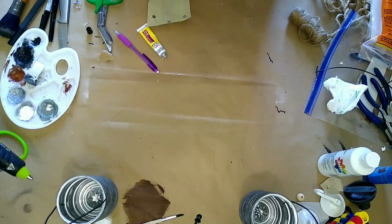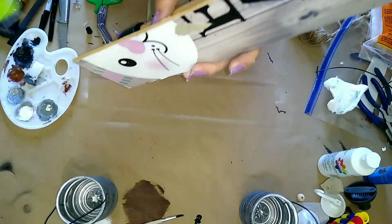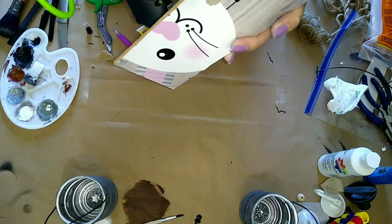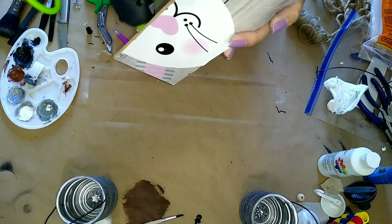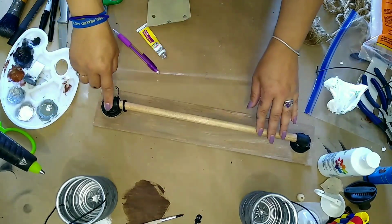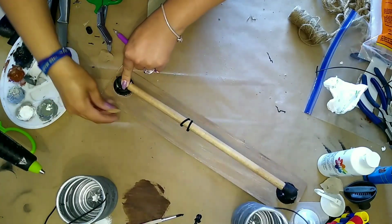But anyway, you're going to need something to hang it on the wall. I had some leftover picture hangers. I forgot what those little things are called, but I got them from another picture, and they sell them at the Dollar Tree. And I just took 2 of those, glued them onto the back, and that's all I did.